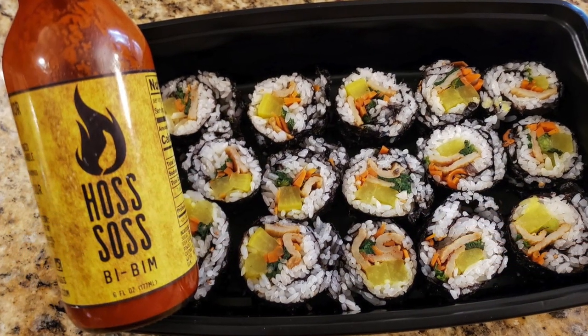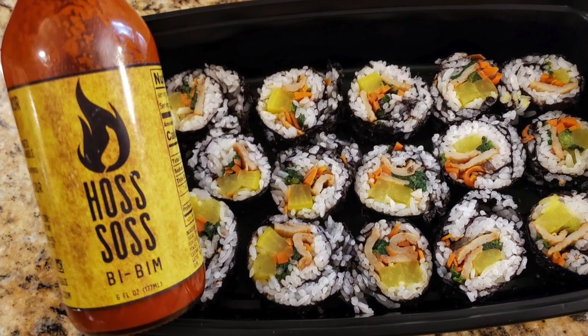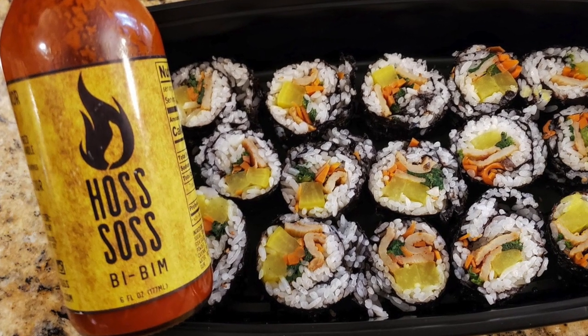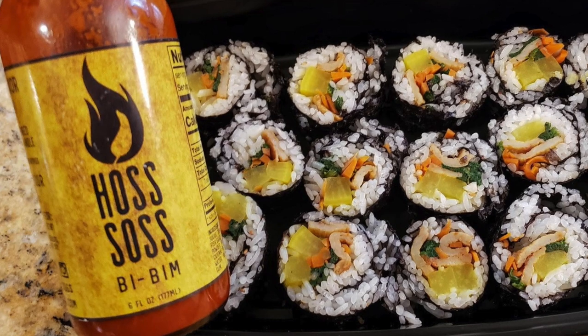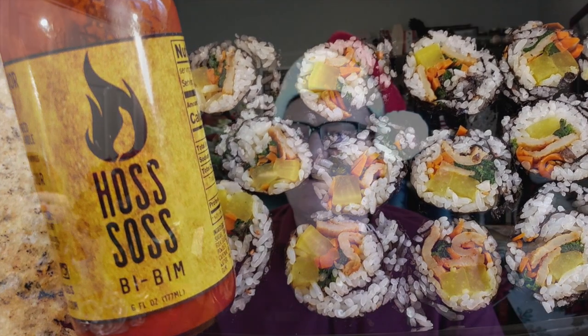This next company is Haas Sauce, and I gave it to their Bidim Hot Sauce — something right up my wife Myung and I's alley. It's a bold, savory Korean flavors of toasted sesame, tamari soy sauce, fish sauce, lime, garlic, and rice wine vinegar with some red chili pepper heat. A really umami flavor bomb of a hot sauce. I had that on Myung's homemade gimbap — that was delicious.